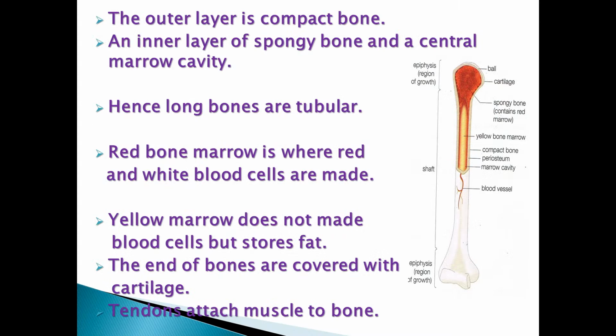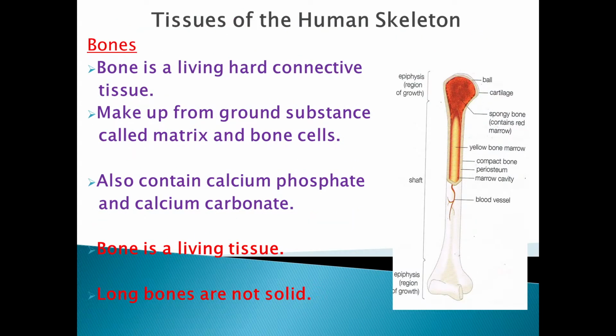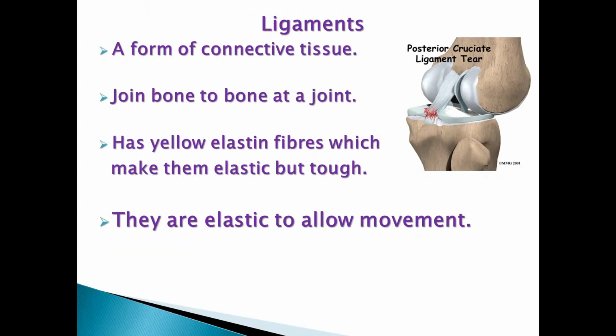Alright, just going back a bit. Again, students, we're on this subtitle, tissues that make up the human skeletal system. Right away, if I should ask you to give me one example of a tissue that makes up the human skeletal system, then bone would be one. We're going to move on to the second one now, ligaments. This is another tissue that makes up the human skeletal system. So in terms of questions, I can ask you to give me the tissues that make up the human skeletal system.